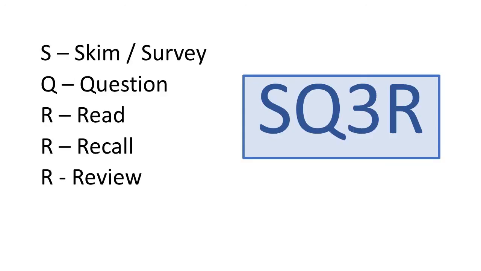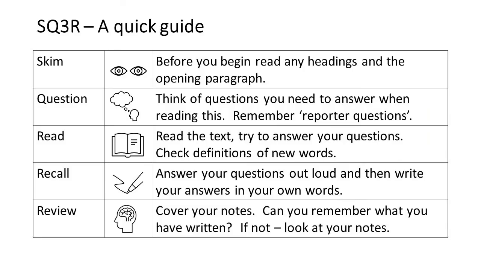So there we are, SQ3R, a method for reading an article and to help structure your note taking afterwards. I've given you a quick guide at the end. Press pause, print this off. If you're in one of my classes, I will send you this separately so you can print it off. But it's a really useful thing to keep handy to remind you, when you have an article to read, this is what you could be putting in place.